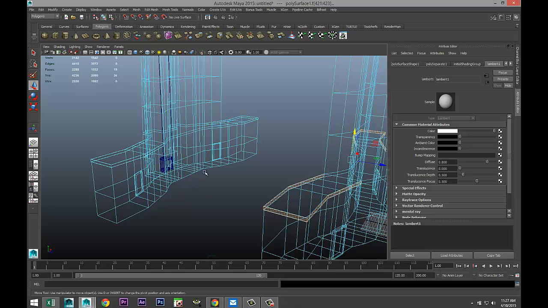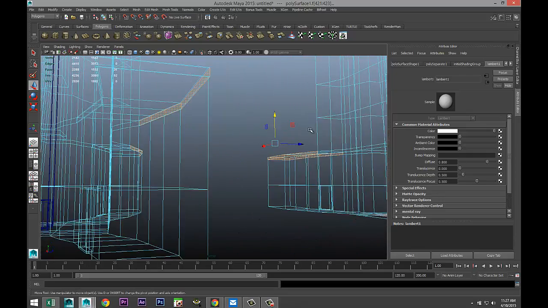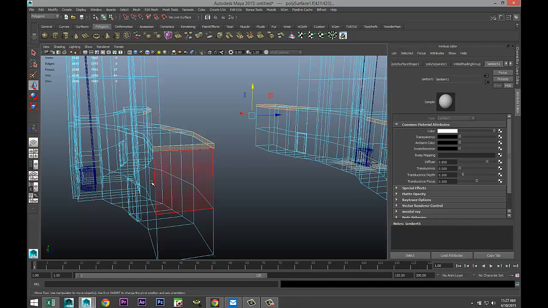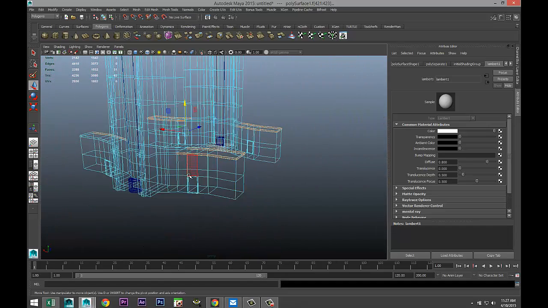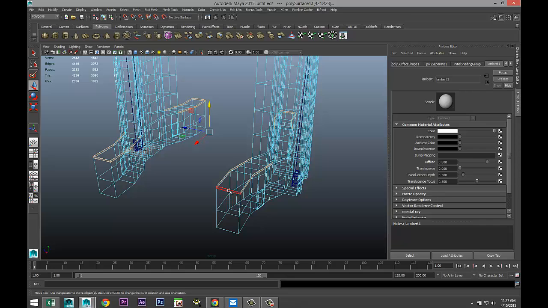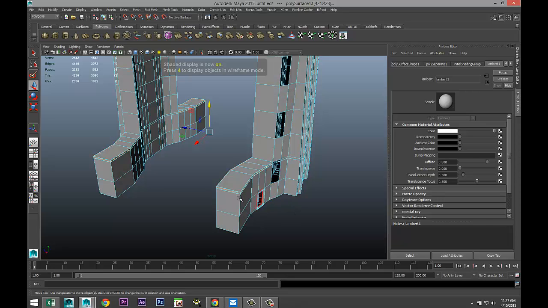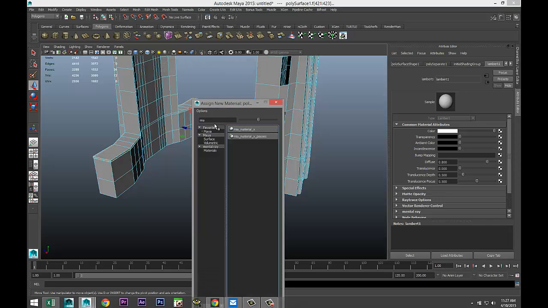So these right there, hit 5, right click, assign new material, Lambert.